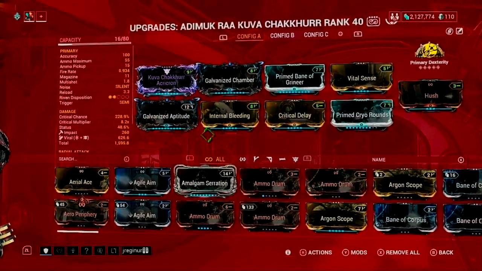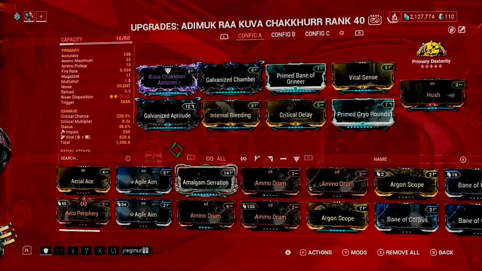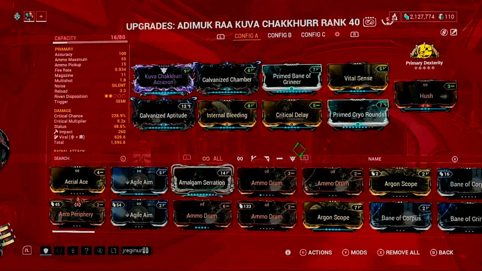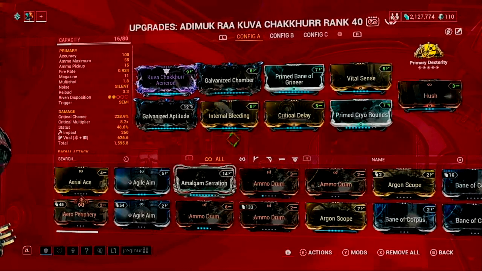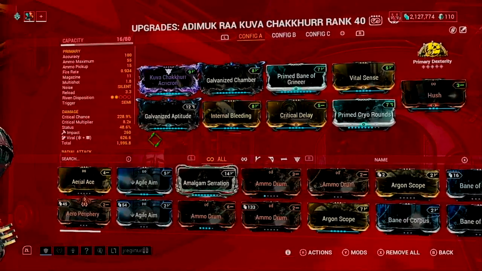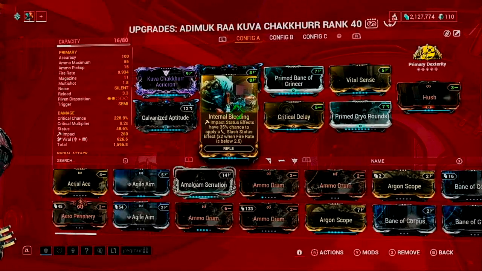Now for the Chakra, this is a bleed build. It synergizes with Ash's passive that lengthens the amount of time that bleeds stay on the enemies, as well as raises their damage by 25%. So this bleed build essentially is using internal bleeding, so the Chakra has 2 forced impact procs per every shot that you take, and that's multiplied by your multishot as well.